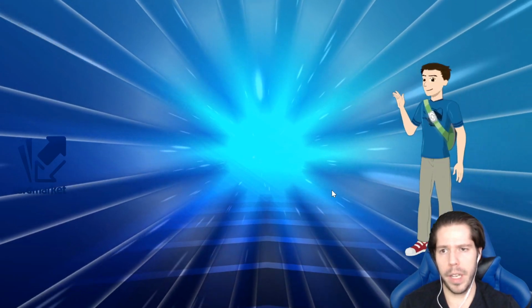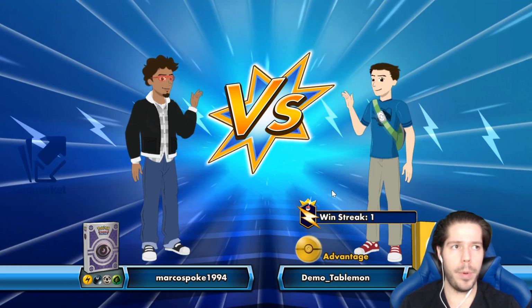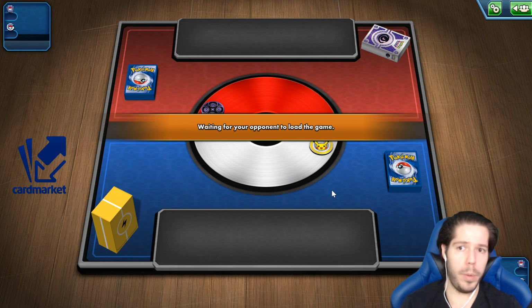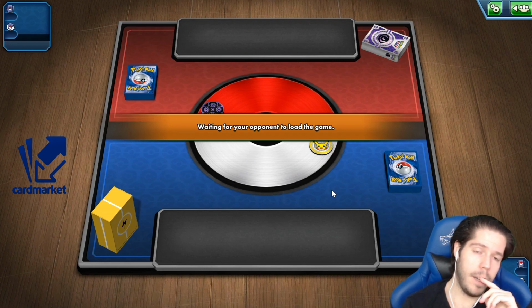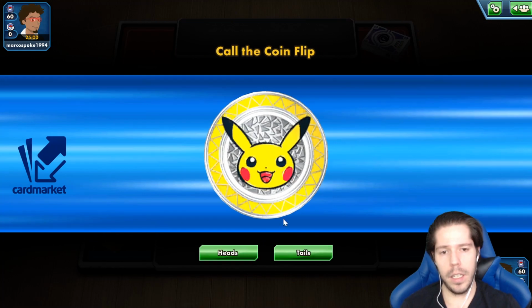I think I had a Marnie in my hand, right? But it would have depended on if my opponent could still search double Belelba next turn. If he could, then he would have won. And if he couldn't, then I could have knocked out anything that he put into play.